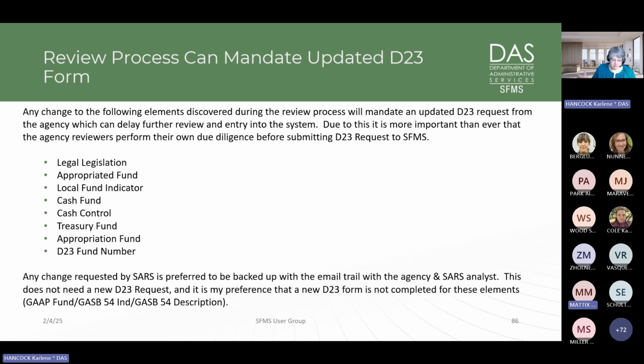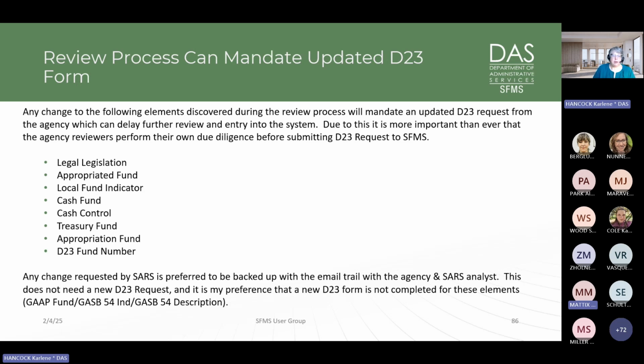However, here's the however, any change requested by SARS, it's preferred that it be backed up with the email trail from SARS, because I have to have SARS approval on those elements to make changes. And so it does not need a new D23 request, and that sometimes can become quite cumbersome and onerous for the D23 packets when we're putting them together.